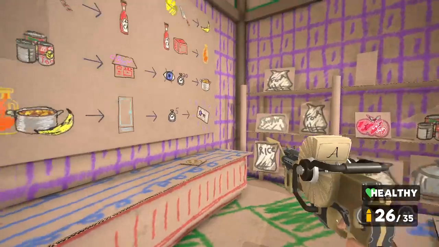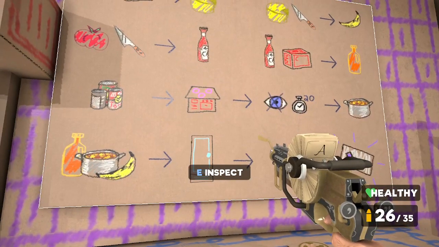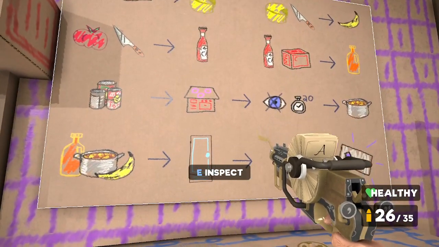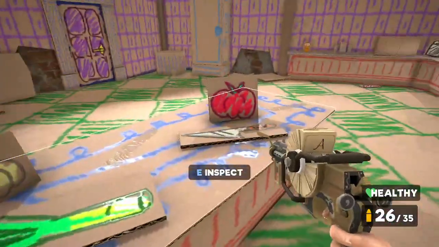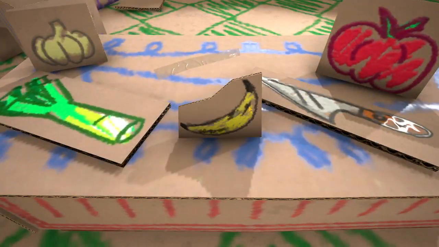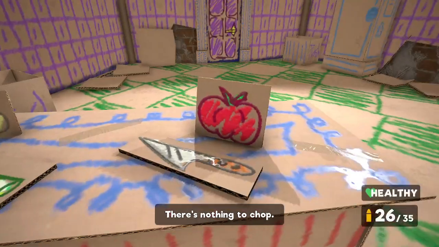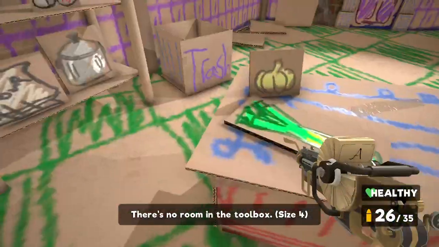Banana. That's how that works. Sure. Tomatoes plus knife equals ketchup. Ketchup plus microwave equals wine. Oh, so okay, I get it. Come here. Can't grab the tomatoes. Oh, I have to get this tomato, not the other tomato. Of course.